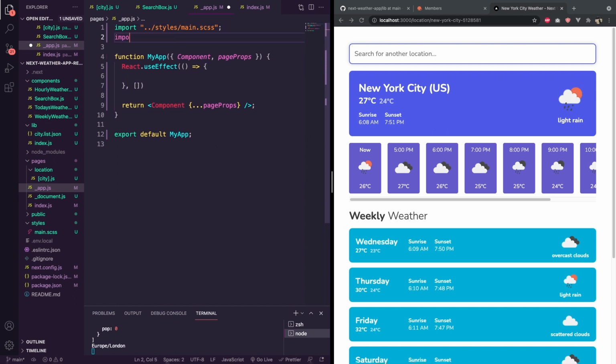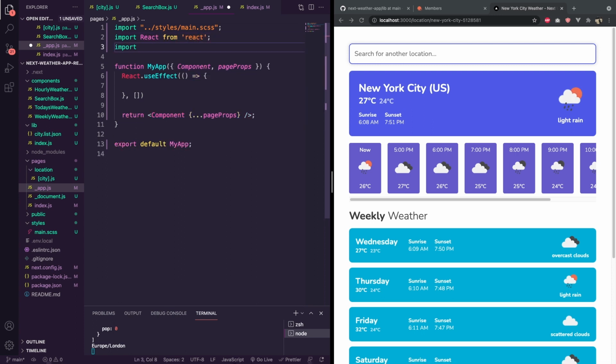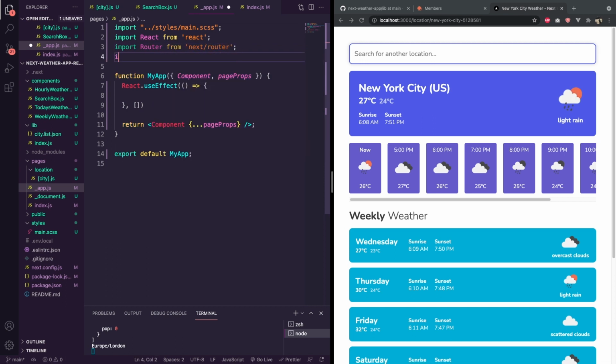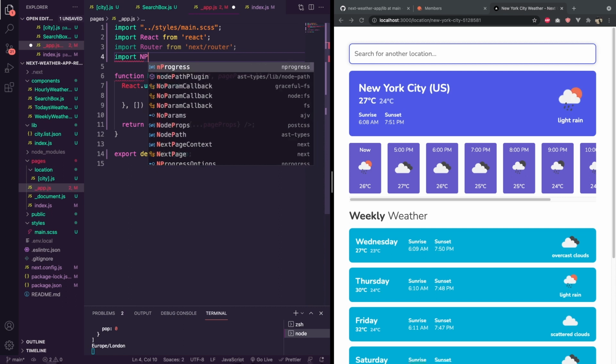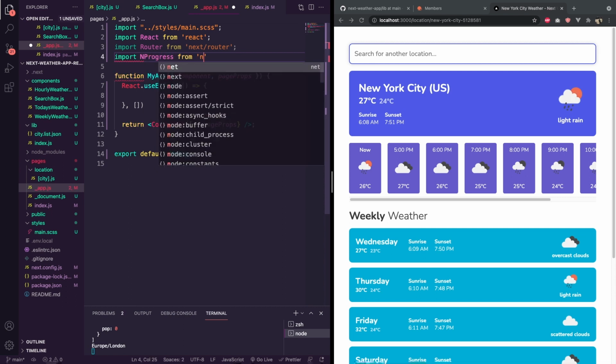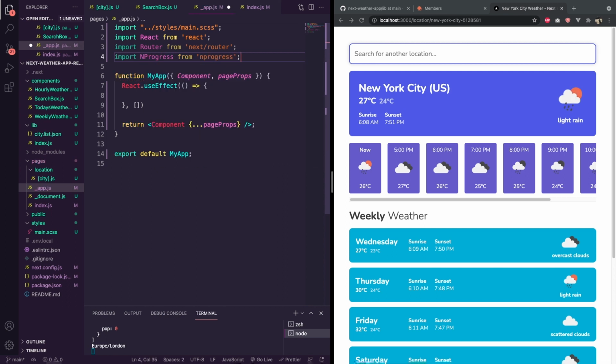Again, we need to import React to this component because it wasn't already there. We also need to import router from next/router, and then we are also going to import nProgress from nprogress. That's one of the npm packages we added right at the start, and this will add a nice loading bar at the top to show the progress.